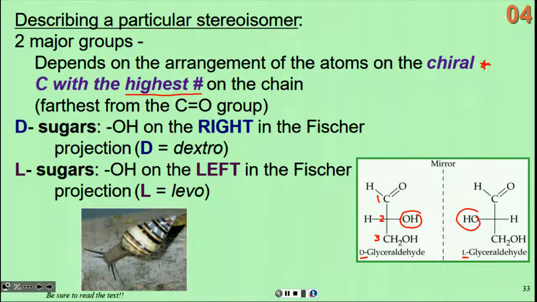The last or farthest from the carbonyl group determines D versus L. A D sugar has the OH group on the right in that Fischer projection. D means dextro, like dexterity. The L sugars have the OH group on the left. Once you know what you're looking for, that's really not too hard to find. FYI, why is there a snail on this picture? That is another chiral substance. Snail shells are chiral, they have a spiral to them. There will be D sugars and there will be L sugars, and we will learn how to recognize them.